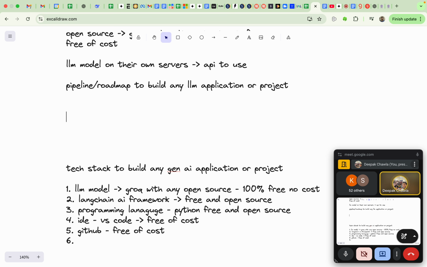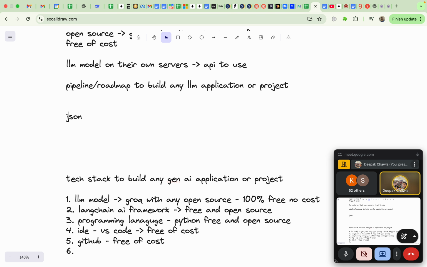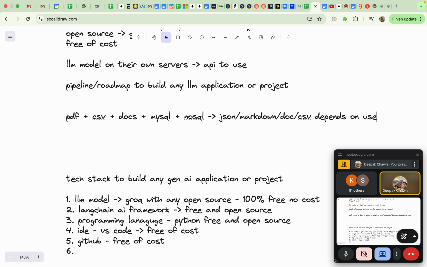You have PDF plus CSV plus document docs plus MySQL database plus NoSQL database, and you are converting everything into JSON or Markdown or doc or CSV. Again, it depends on the use case. Got it? So this is how cleaning and structure happen.